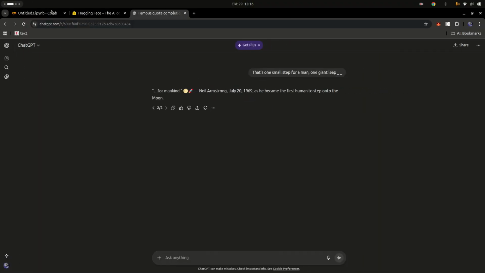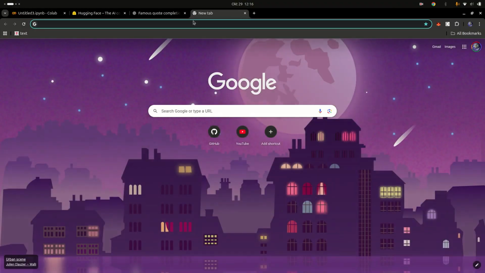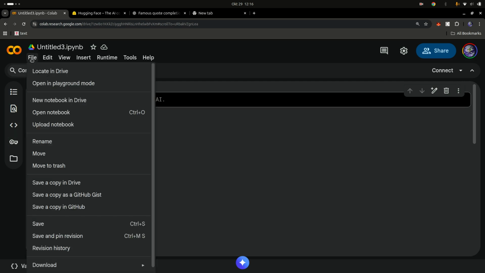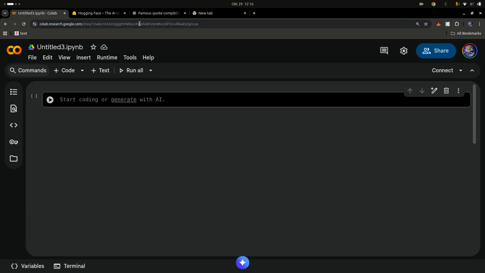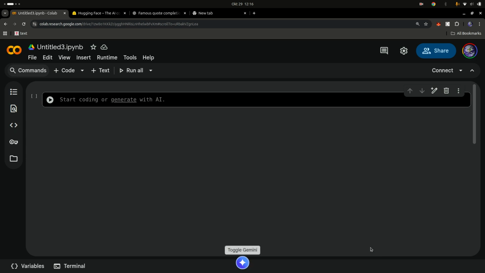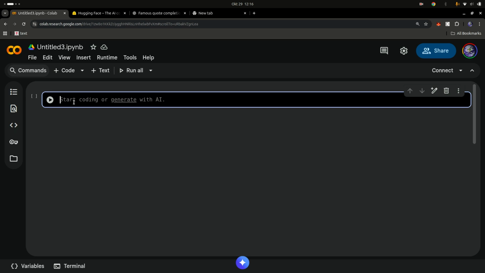So I'm going to go back in here. You can just go to Google and search for Google Colab, right? Once you search for Google Colab, make sure it brings you to a page like this, and click on it. It will bring you to a welcome page. Go in here and simply say open a new notebook in Drive, and that will open a new notebook for you, right? Perfect. Okay, so once we have that notebook open, you also probably have something like this. Once it's open, I just close it because I don't want the AI thing. It's just a Gemini AI to help us edit our code.